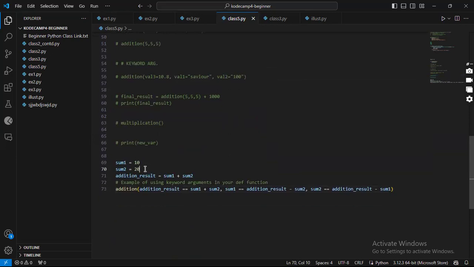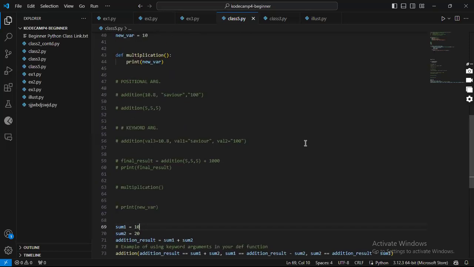So we have addition, we have some one, we have some two, we have addition equal to some one plus some two. And then addition results one to one, and it's true. So let's execute this. Let's see what's happening.